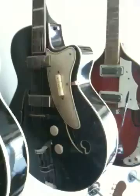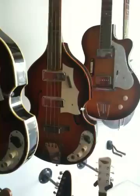And here's a very nice Egmond 1955 Type ES-57. It's a nice one. Then there is a Lion violin model 6-string and also a Lion violin, but then for the bass player.